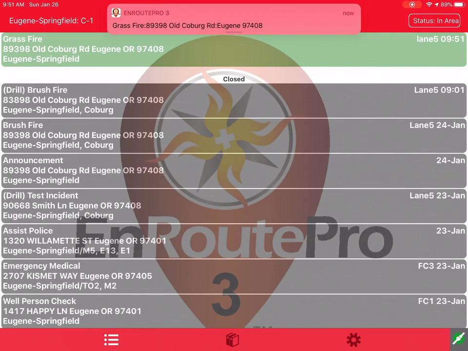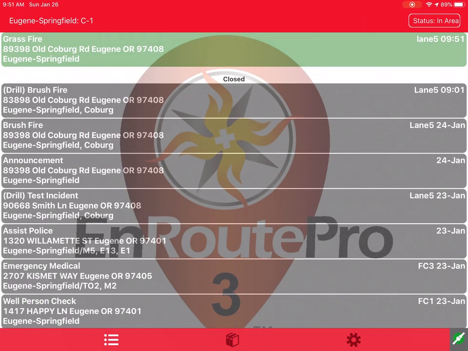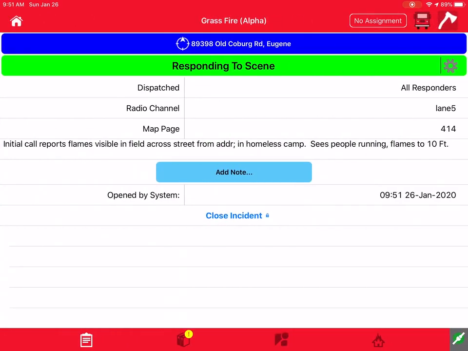When this call comes in, it will appear on the home screen, as you see with the green bubble that has just shown up. It will sound an alarm. The responder will touch the green button, and up will come call details that can be looked at to view where we're going. The blue bar at the very top will give us street or turn-by-turn directions to get to the scene. The green bar allows us to indicate that we're responding to the scene, and note the Add Notes feature down below. We'll see an example of this in a few minutes.